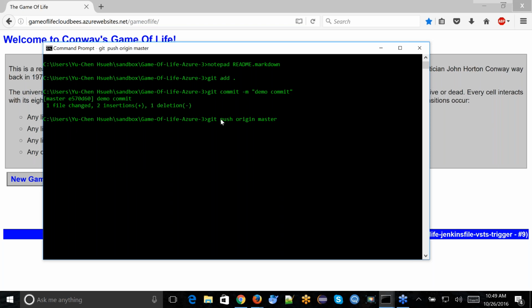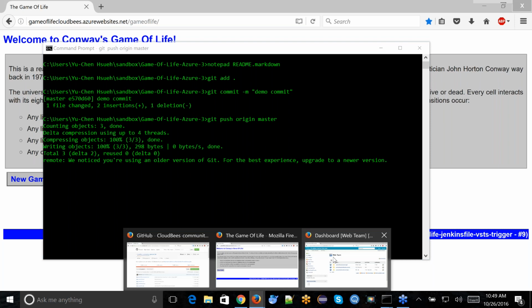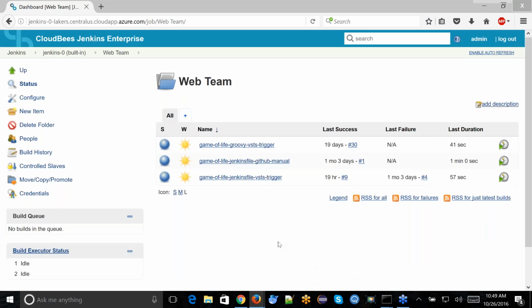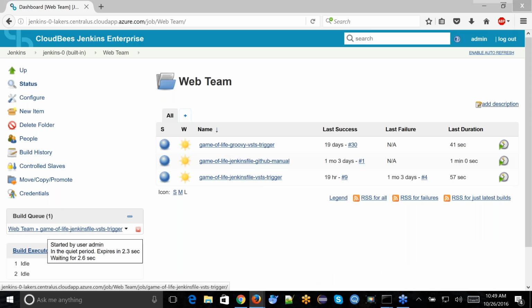What I've configured on the Git repository is a webhook, which will detect when a merge to master has occurred. And if all goes well, it'll kick off a Jenkins build. And let's just, there we go. So the console right there, merge to master should be happening just about now. And we'll want to keep an eye on, again, this job. There we go. Our build queue now sees that a build has started.